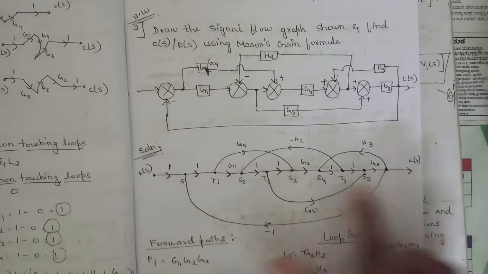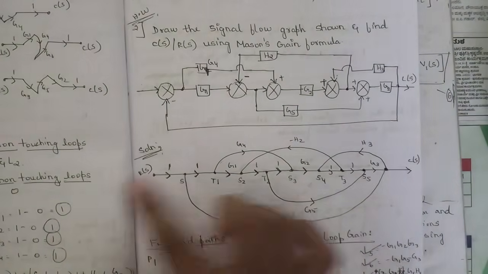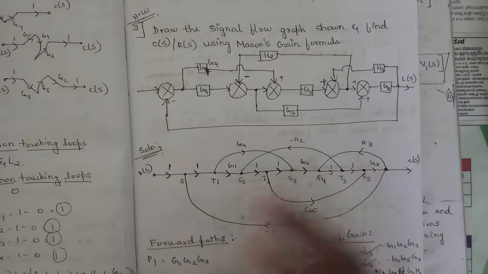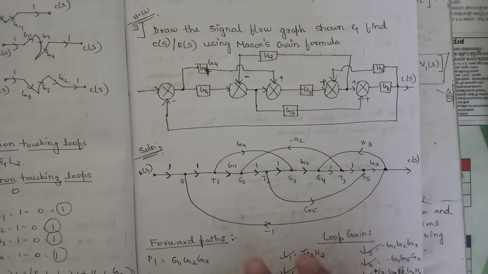Okay, similarly you should name all of the terms, and try to find the forward paths, loops, and non-touching loops taken 2 at a time, 3 at a time, like that we should solve it. And for delta 1, delta 2 using forward paths, that is we should take 1 minus the loop gains which are not touching the forward path, you should mention that, and if the loop gains are touching that forward path we should write it as 0. Okay, so these kinds of questions would be asked.